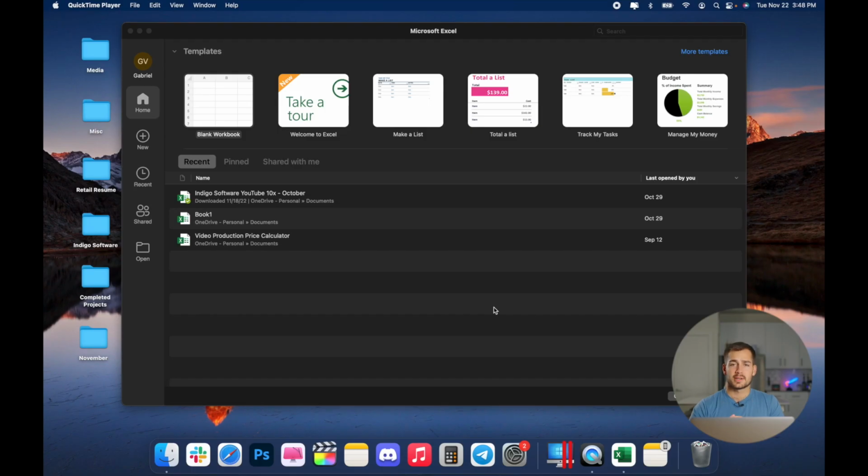All right, so the first one we're going to talk about today is Microsoft Excel. So Excel is nothing new. It's been around for a long time, but it's a spreadsheet software that allows you to analyze and interpret data. So this would be commonly used for accounting. It could be commonly used for inventory and other things of that nature. Excel has many built-in features and functions that can make some of these tasks a lot easier to deal with.